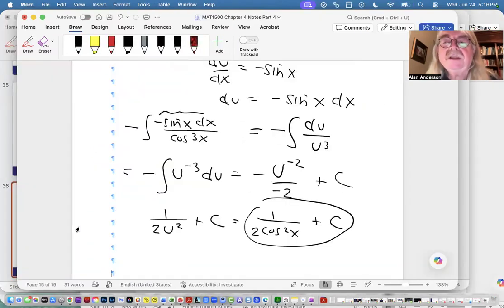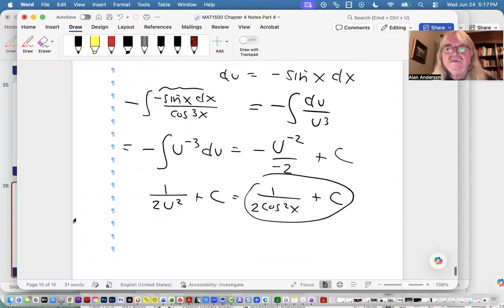So, boy, that was quite intense, wasn't it? But now you are in possession of an incredibly powerful technique for doing integration. Use substitution. You'll see it all the time as you go forward. So it's good to get practice with it now. Okay, so now that's that. Now, chapter five. We're going to introduce functions that we haven't really focused on up to this point, specifically logarithmic functions and exponential functions, because they're awfully important and they're used quite a bit in calculus. So we'll be bringing those in and combining them with the techniques that we already know. So we'll start that next time, and I'll see you then.